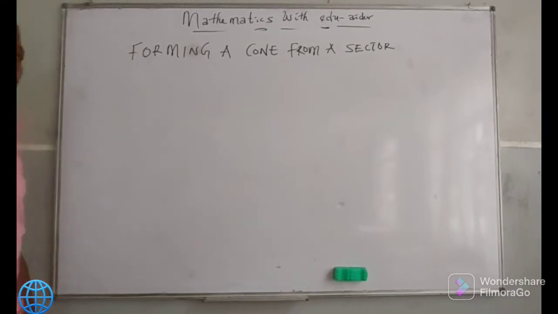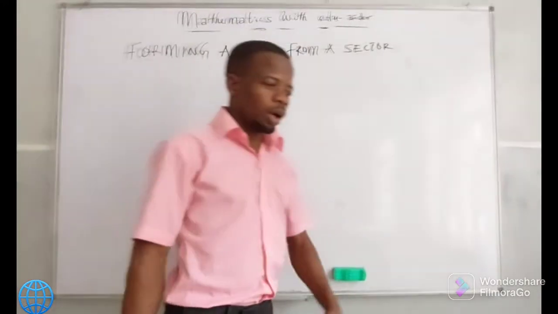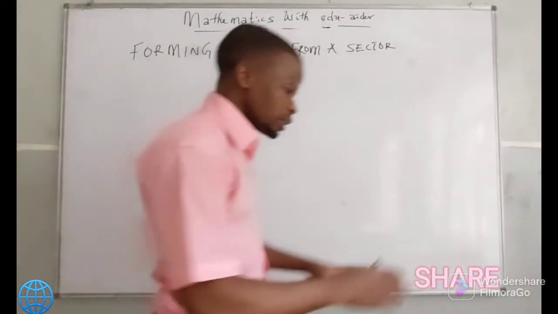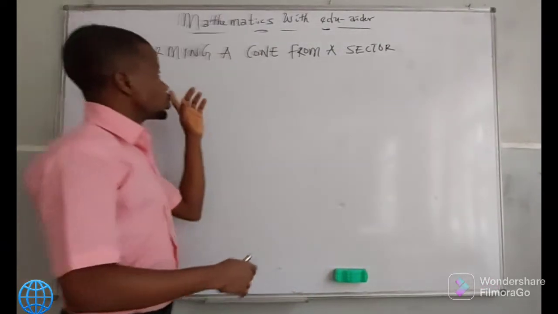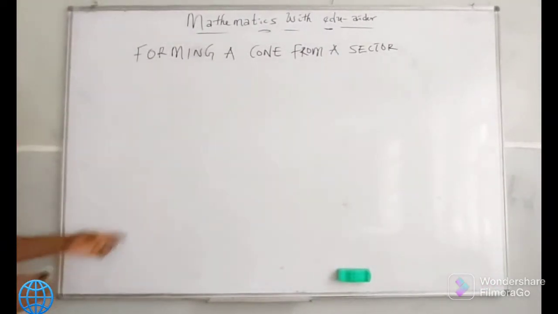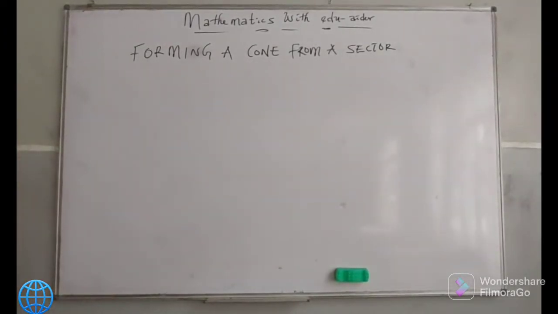Now, today we'll be talking about forming a cone from a sector. How do we form a cone from a sector? Before now, we know a sector is a shape, and we treated it in the previous videos. But now we can have a question that will involve forming a cone out of the sector.